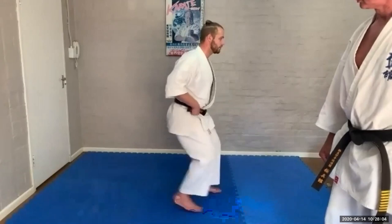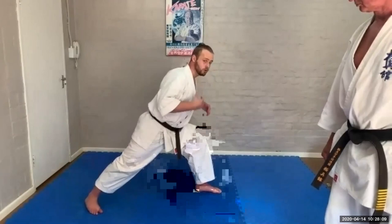So watch yourself. I see a few people, they're leaning over when they're doing it. When I sit back, my back's up straight. So look this way. Look when I go back. My back is still up straight when I'm in Zenkutsu-dachi. If I'm leaning forward, somebody can grab me and pull me forward. I don't want that to happen. Left leg back.